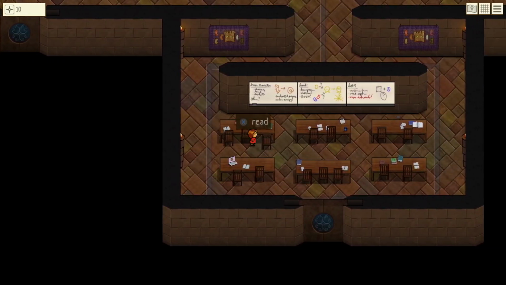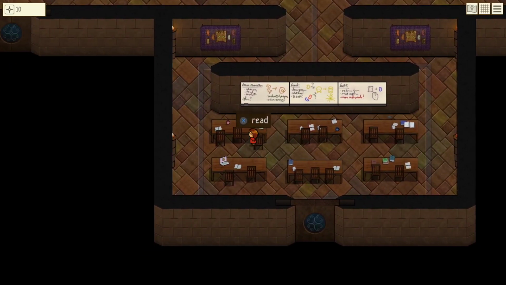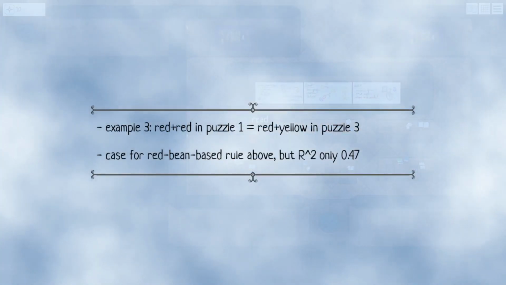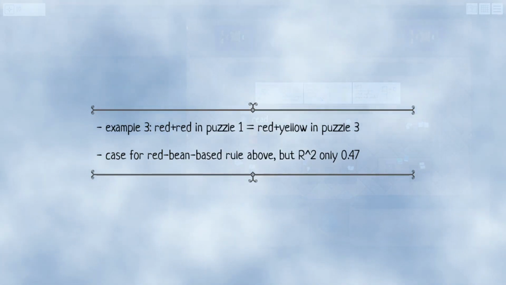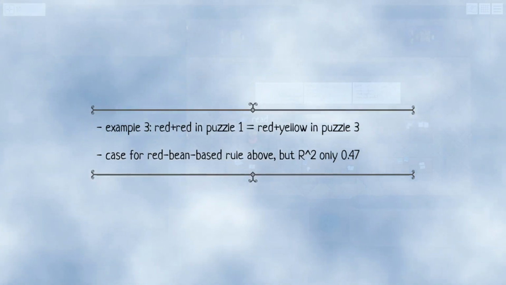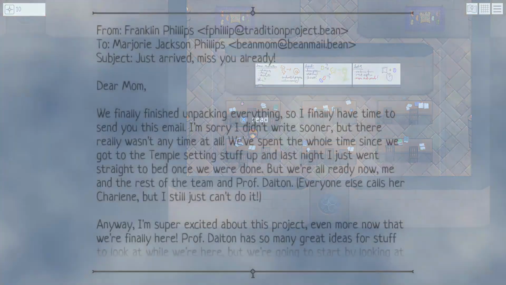So it seems like each object has at most one text. So like this entire desk, if I read it at any point, is going to say, example 3, red plus red in puzzle 1 equals red plus yellow in puzzle 3. Case for red bean based, rule above, but r squared only 0.47. Trying to do some math, all right?